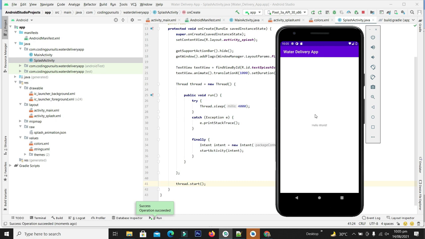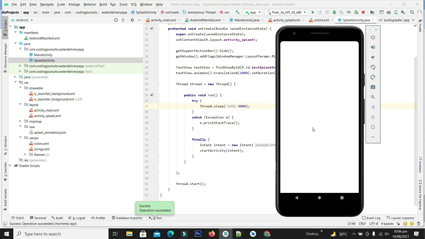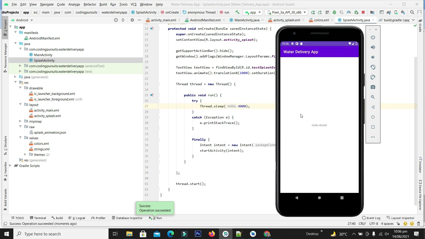So you have seen that after playing the splash screen, we have successfully navigated to the next main activity. So this was the basic flow for it. Let's play it again and check what happens. As you can see here, our splash screen is appearing and animation is playing, and after the animation we are navigated towards the main activity, and there is an issue in it.